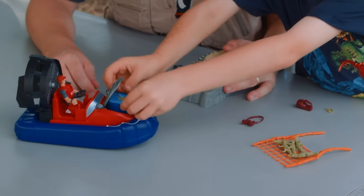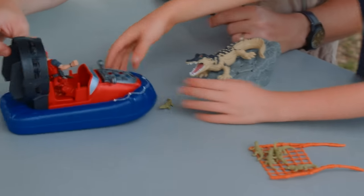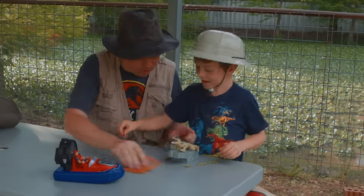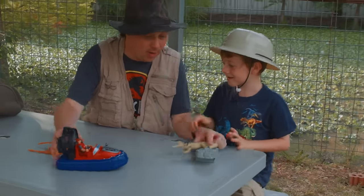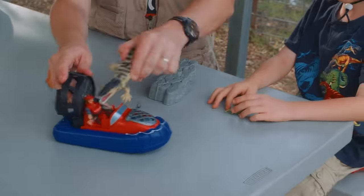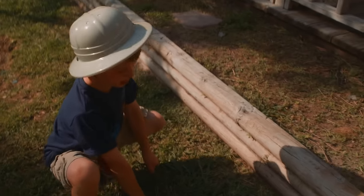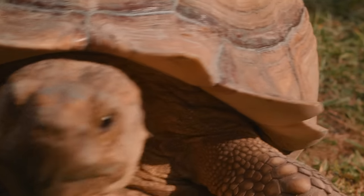Wait, the baby alligators have to put their stuff in. Put the stuff in there, okay. He's mad because I broke his legs off. There, close it. All right. Now he spins his propeller here. All right, so he's coming along, and his net scoops up all the little baby alligators like that and takes them off to the alligator farm. So the big mama alligator is up here, and she's mad. And so he comes by. Ah, my body came off. Ooh, it's a tortoise. Here, eat some leaves. Turtle race!